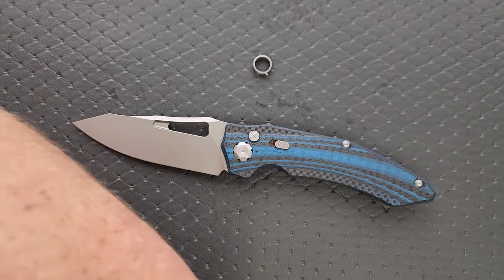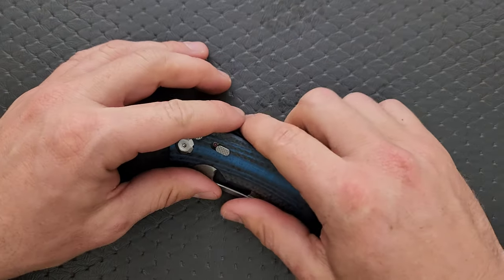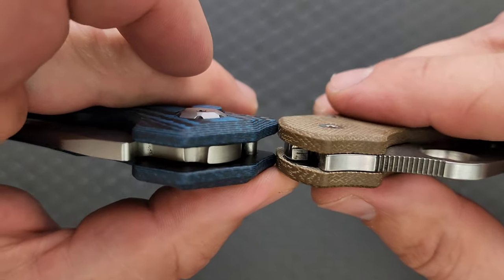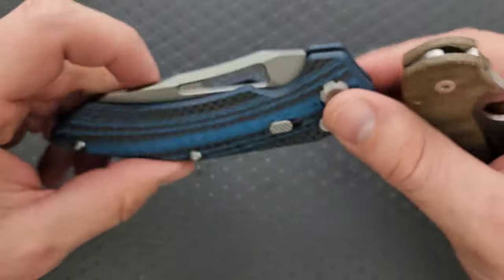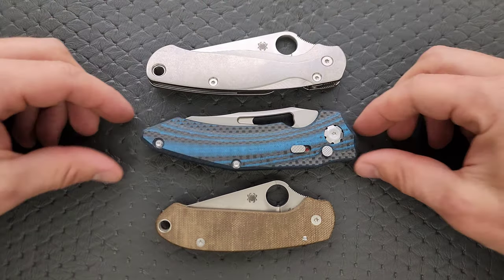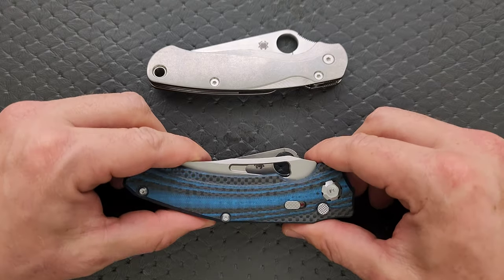The action's mediocre as an automatic knife and even less impressive as a manual knife. I'm going to move that out of the way. Let's go ahead and do carry profile. So thickness up against the Spyderco Para 3, you can see here, it gets relatively thick. I mean, it's not super thick. It just gets a little thicker than the Para 3, I guess. Length and height up against the PM2 and the Para 3. You can see here, this is still a pretty big boy, longer even than the PM2, and in places, almost as tall.